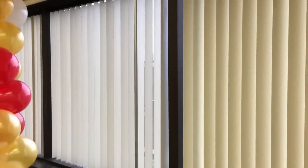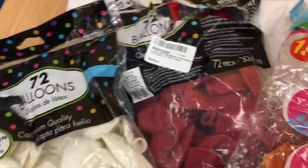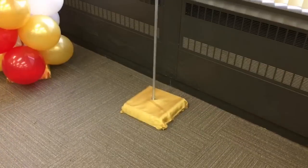Hey guys, this is very easy. First you'll need your pole and balloons, of course, and the balloon blower. I didn't picture it here, but you'll see later on during the video.